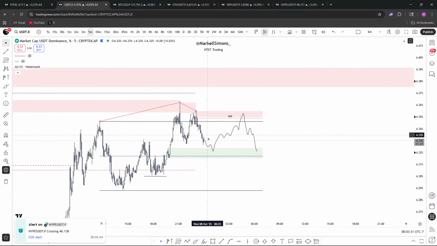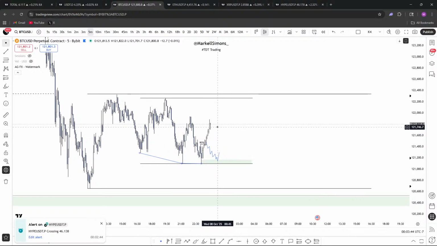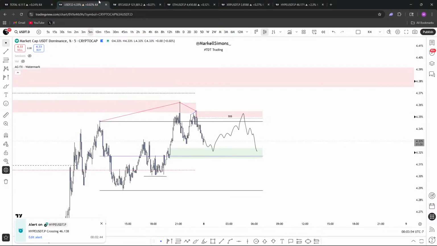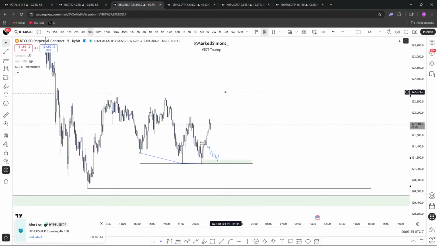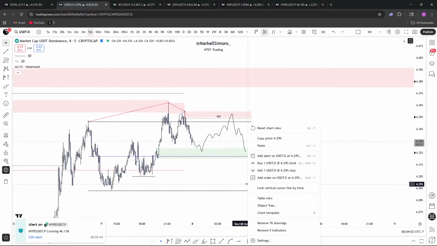Like you gotta pay attention to USDT and BTC, or a low time frame accumulation schematic. When these accumulation schematics get confirmed, they play out a high percentage of the time. That's why trading TTT concepts is so profitable, right? Because it plays out most of the time, and when it don't play out, you're able to manage your trade and not take a loss.